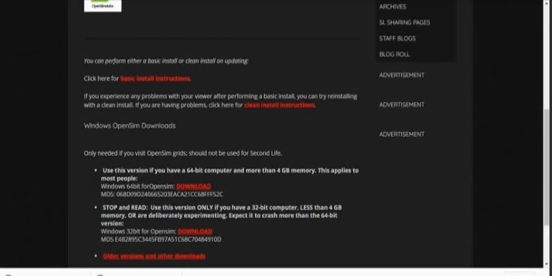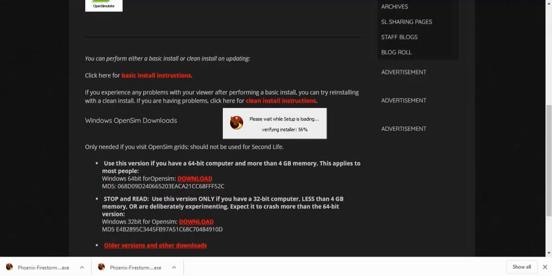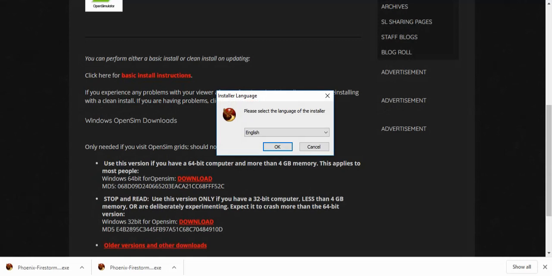Yes, I know that it's a little bit daunting sometimes, and you are very wary about what you're putting on your devices. Completely understand this, but as I said, I've been using this viewer for over a decade, so I can pretty much guarantee that you're not going to have any issues with your devices purely because you've allowed the download. So I'm going to allow it to alter what it needs to on my setup, because it does need to add the voice and things like that, as I said before.